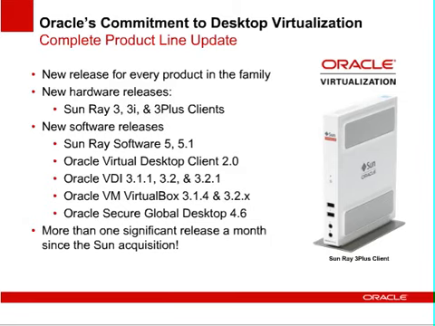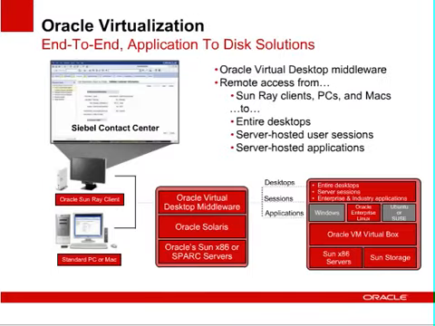VirtualBox, that many of you know very well, has gone through many releases with lots of enhancements. And of course what we're here to talk about today, which is Oracle Secure Global Desktop 4.6. We've done more than a release a month, in many cases multiple releases a month, on the hardware and software front. This is a really key business for Oracle. So let's get into why that is and why Oracle is so interested in this business.